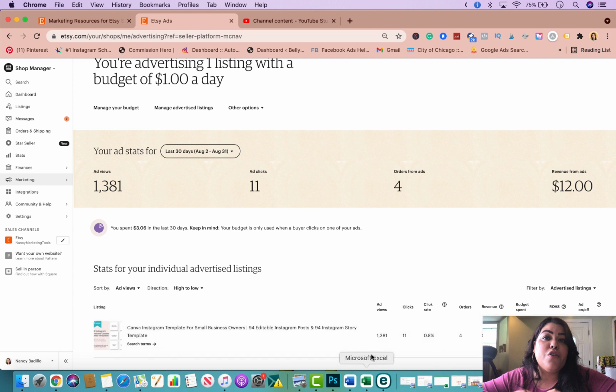So if you run an ad, this is the hack right here, if you have a return on investment that's 2 times or 3 times more, go ahead and double the investment. In this case, a good investment would be $3 a day. I'm going to go ahead and just shoot it at $5 a day, and then test it out for another 30 days and see if by doing $5 a day, is that making me more money? Now, $5 a day will be $150 for the month.